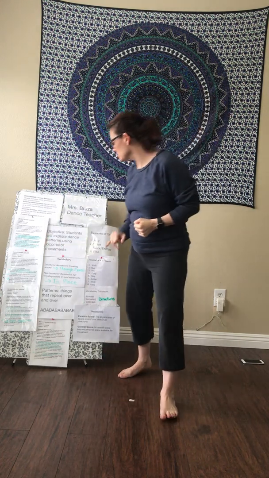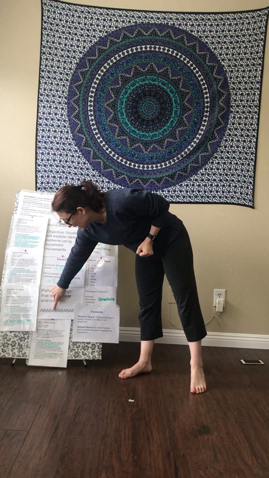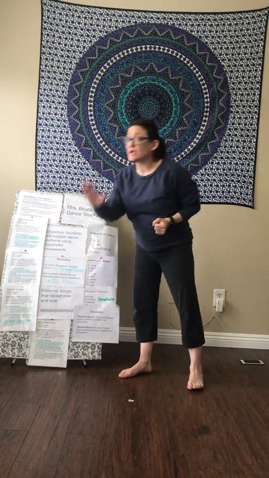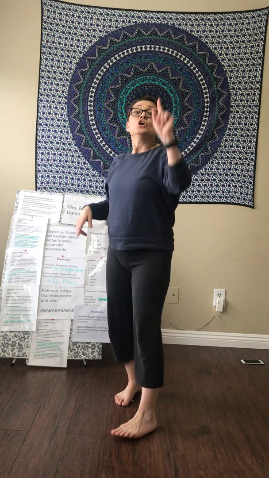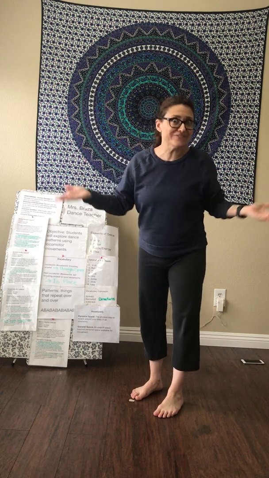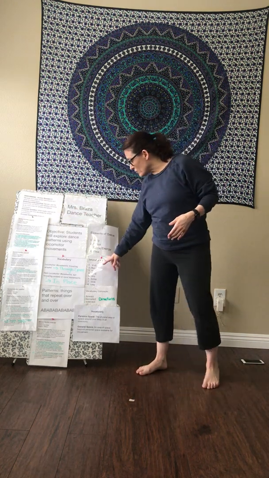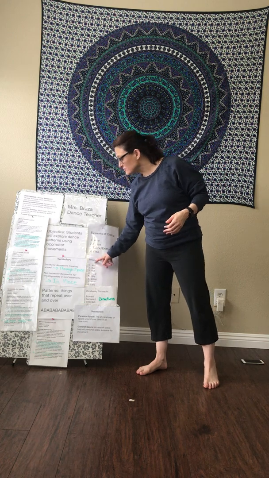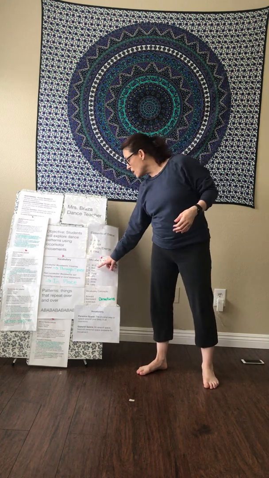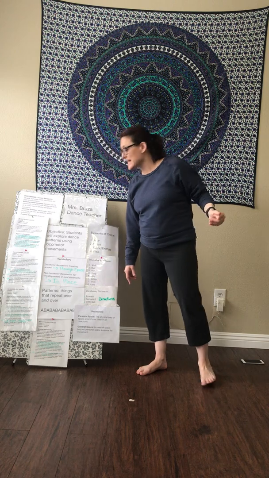Okay, so you should have A. Because once again, we're doing our A, B, A, B, A, B. So you should have your A. Now you got 10 seconds to pick your B. It's gotta be a different one, obviously, but it's still from this list that we've just reviewed. From walk, run, hop, jump, skip, gallop, and slide. You got 10 seconds, pick your B. Don't overthink it.